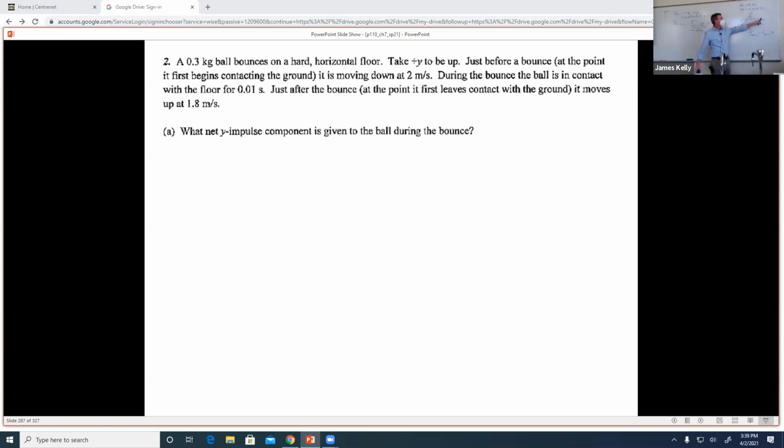And unlike with gravity, I have no idea how to calculate what the average is. For gravity, it was easy because when it doesn't change, the average is equal to the value it has the whole time. So how can we get the impulse delivered by the floor force to the ball during those 1/100th of a second? Yes.